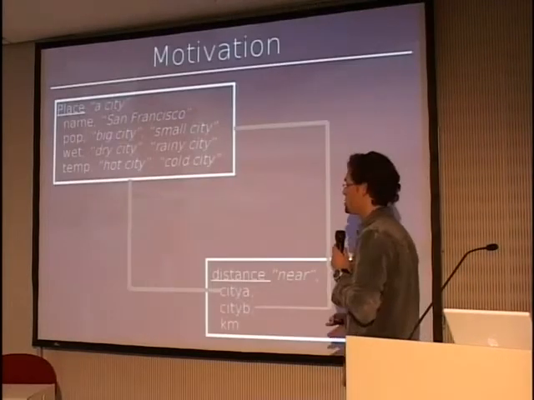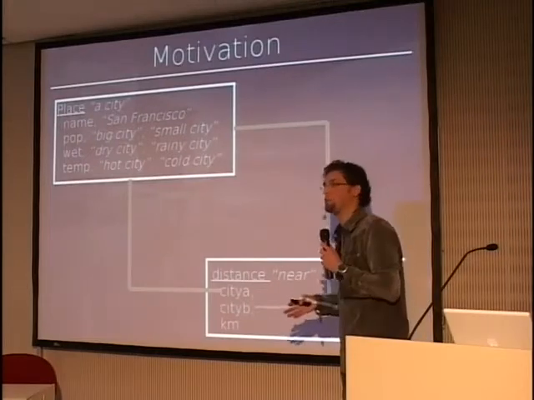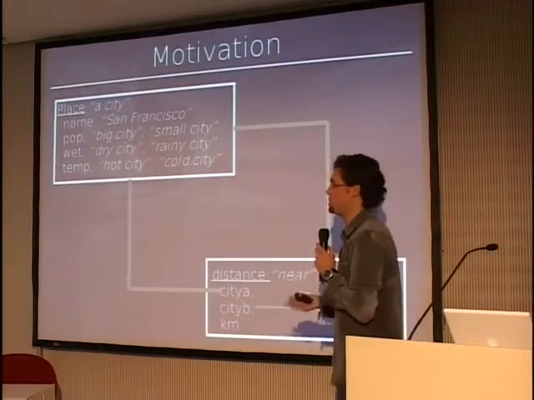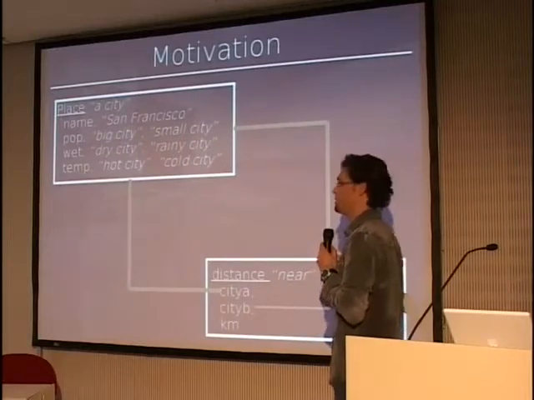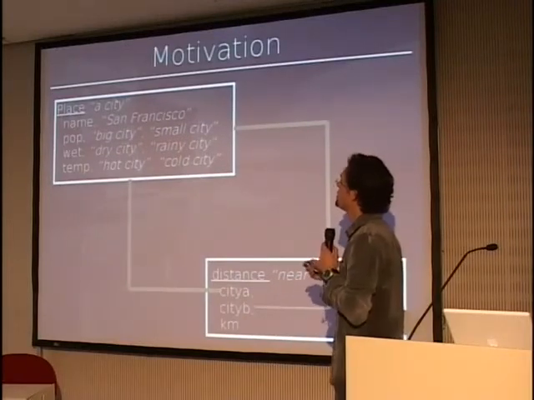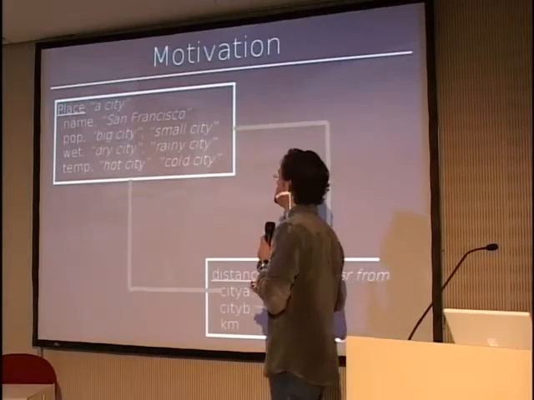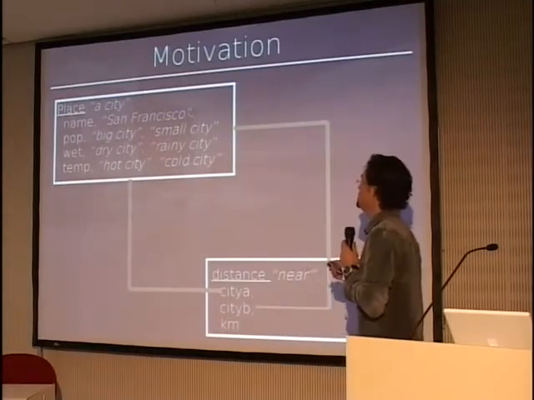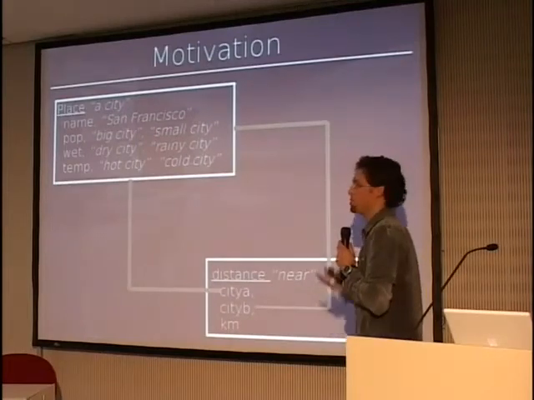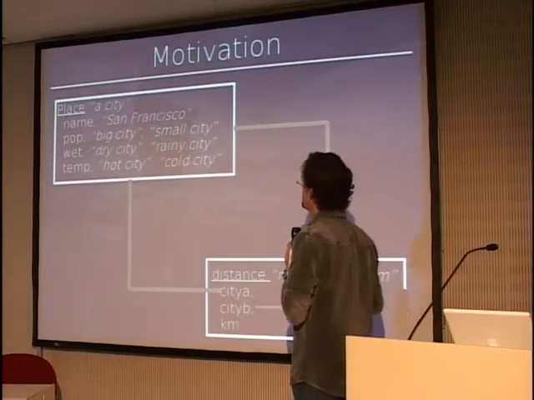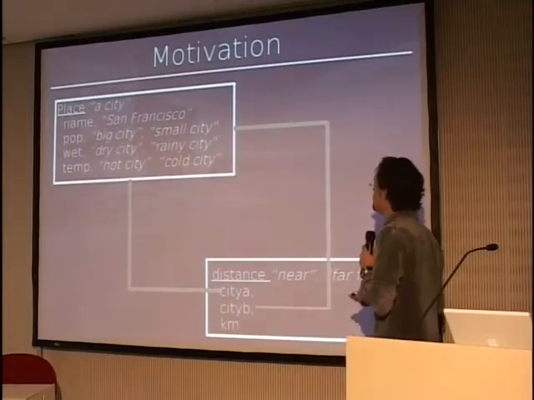records with high rankings that have high temperatures and low number of wet days, and then you get the right rankings. This is possible by saying that there is a natural correspondence between the way we define a data model, the sort of objects we have in a data model, like tables, and lexical types like nouns. So you use a noun like city to refer to a record in a place table. You use an adjective like small or big to refer to a certain range of values in a certain attribute.